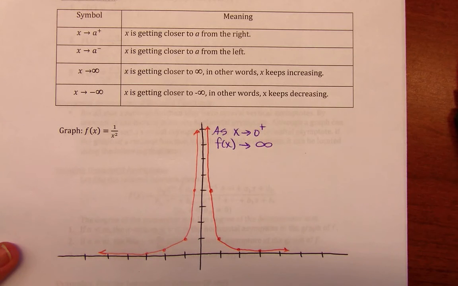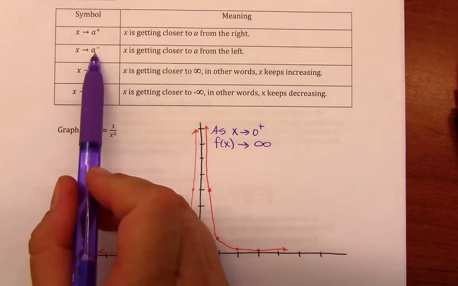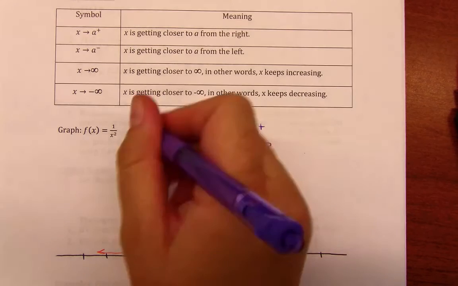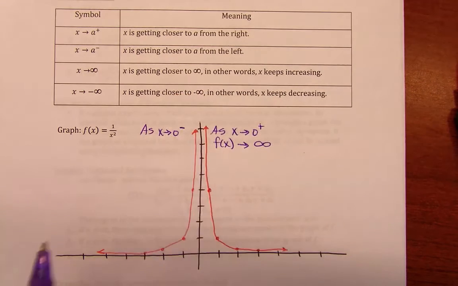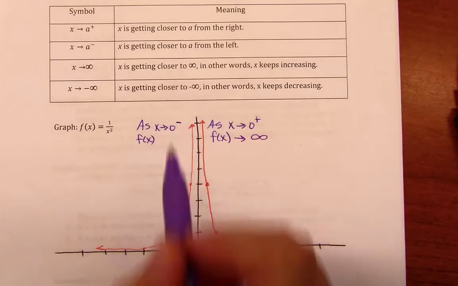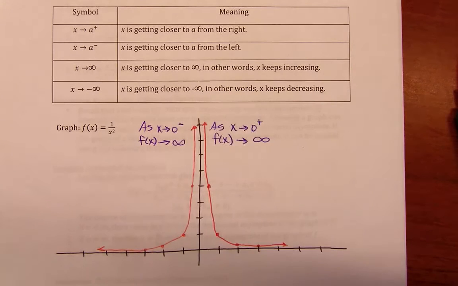to infinity. Now what we're doing right now is a concept that is crucial for you to understand in calculus. So make sure that you really understand what we're doing here, and if you don't, feel free to ask questions during class. Now we can also approach from the left. As x goes to 0 from the left-hand side, f of x is shooting off to infinity. It's going to keep getting really big here. So f of x goes to infinity.